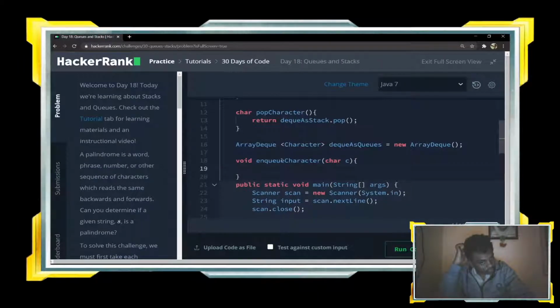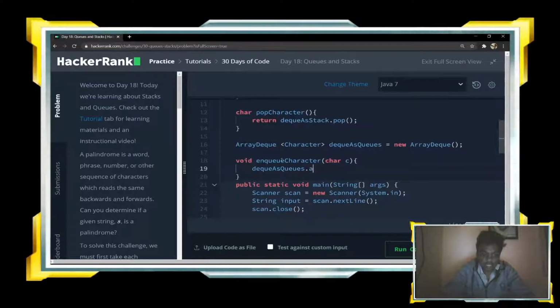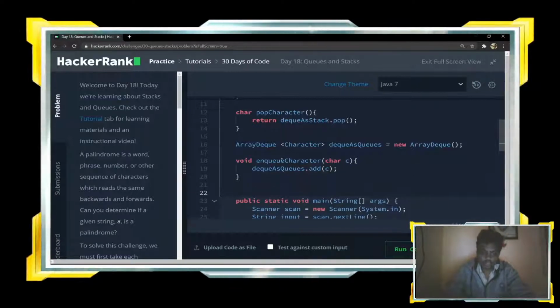Now the deque as a queue, q dot add of c. It is a queue, and void it's a char.